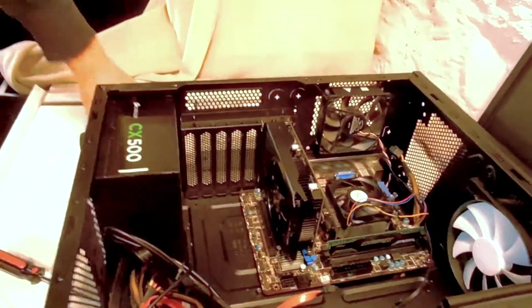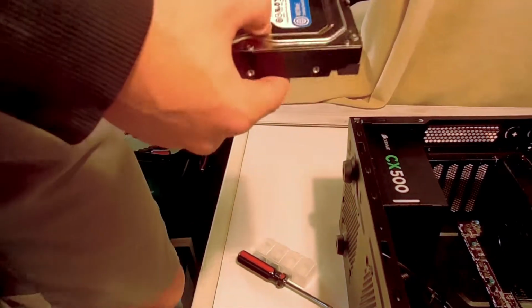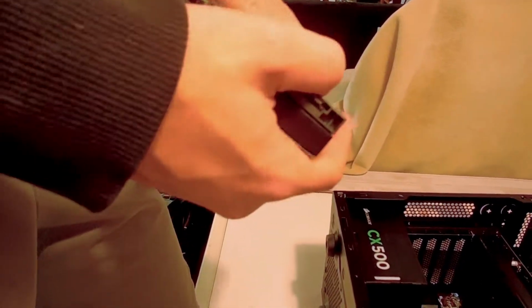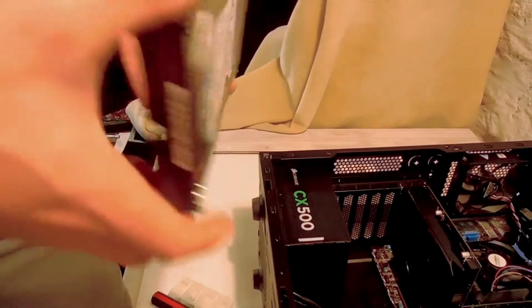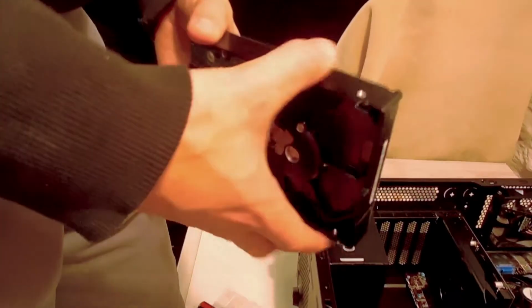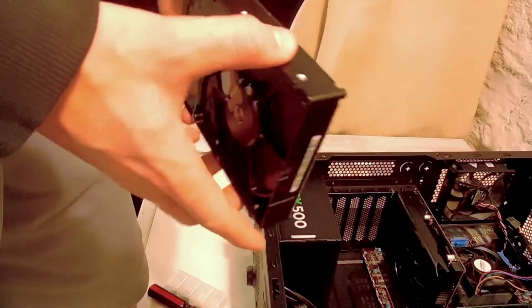Alright, so, hard drive. If you're new to building computers and you have no idea what this is, you probably shouldn't be watching this video, because if you don't know what a hard drive is, you should probably kill yourself. Don't take that seriously, because if you do kill yourself, it's not my fault. Don't sue me, but you'll be dead, so you can't sue me. Well, your parents can sue me, I don't know.